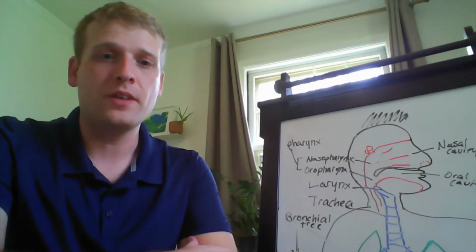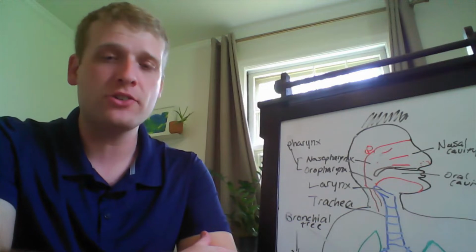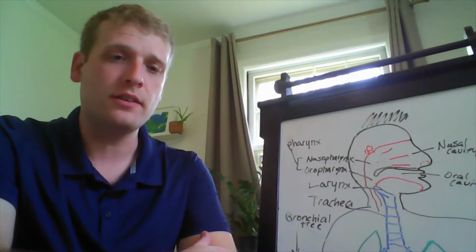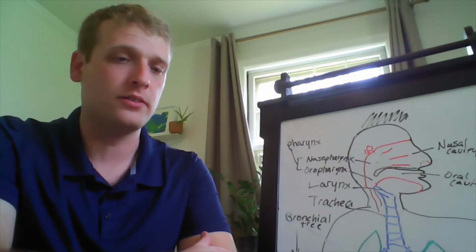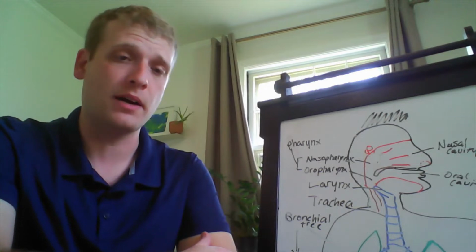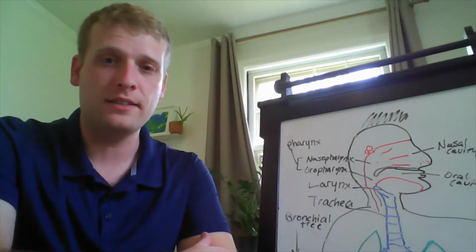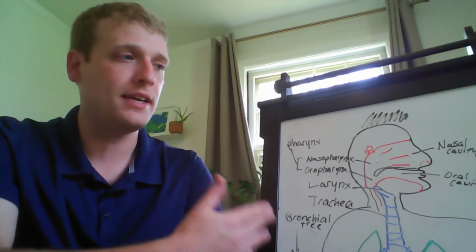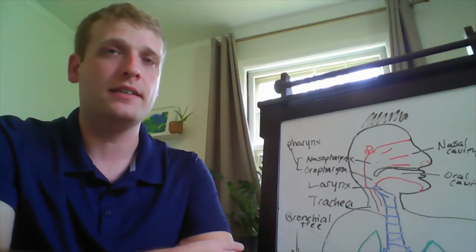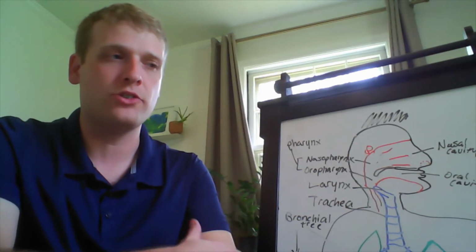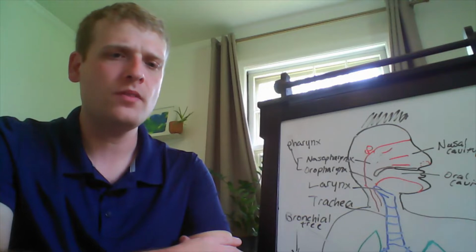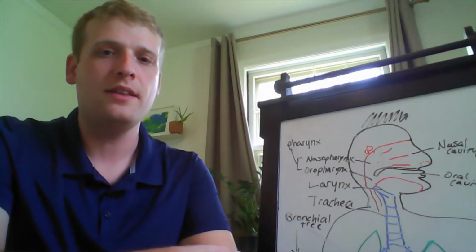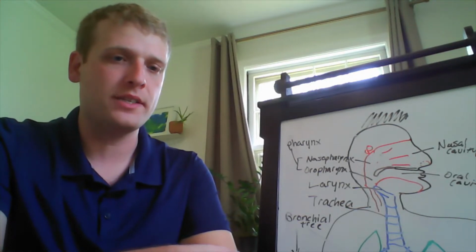So the featured content for today is especially relevant due to this coronavirus. Of course, we're talking about the respiratory system now, which is the system that's affected by the disease COVID-19 caused by the coronavirus. But we're going to talk generally about the anatomy, the physiology, and how oxygen and carbon dioxide are transported throughout the body. So let's go ahead and start with a brief overview of the anatomy of the respiratory system.